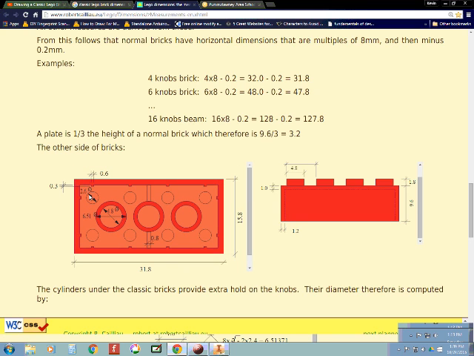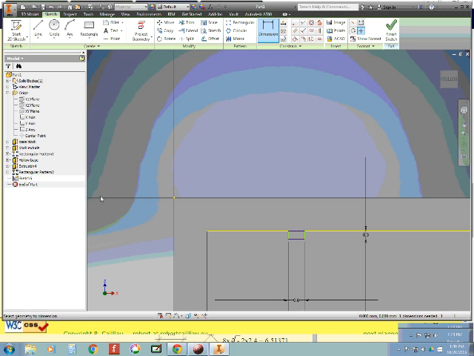Okay, so you have to figure this dimension out. The center of this rectangle lies on the center of that knob. So the distance from the outside to the center of this rectangle would once again be that 8 millimeters minus 0.1, so it's going to be 7.9 divided by 2 to the center of that. So let's go see if we can figure this out.